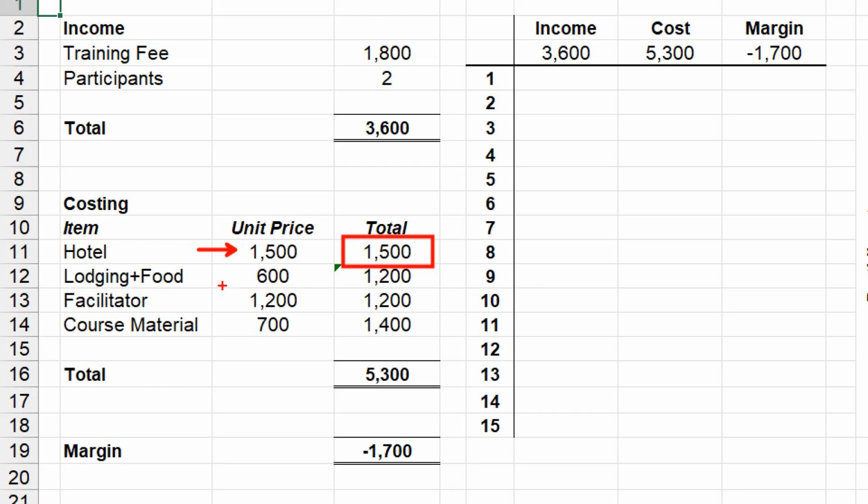Okay, now everyone who come for this training, they enroll for this training, they get 1 night stay in the hotel, and then they will be given food, breakfast lah, lunch lah, dinner, and so on, everything. So 600 per pax per person. They no sharing room, everybody one room.